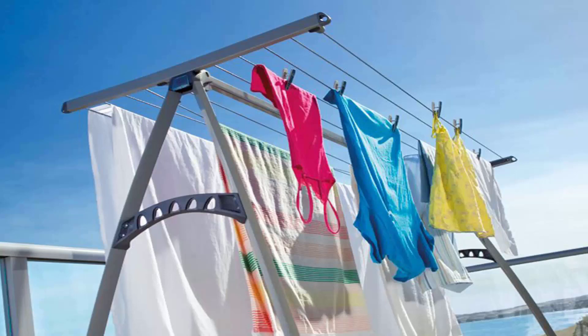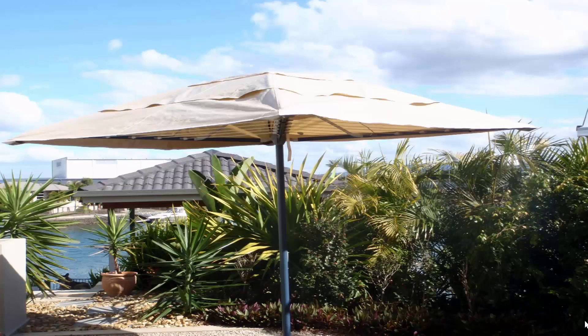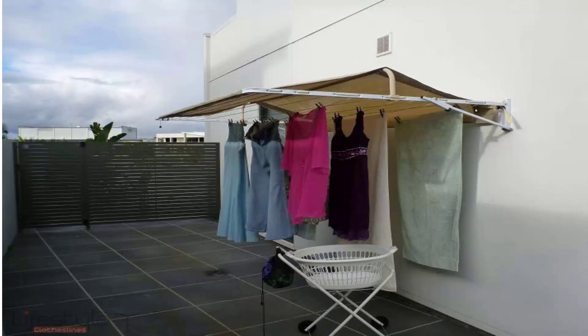If you're looking for protection for your clothes during the day, we do a range of rotary clothesline covers and fold-down clothesline covers. This unit here is pictured and installed on the folding rotary clothesline. As you can see, it completely covers the clothesline so all your clothes are protected during the day while you're at work. You can also get covers for fold-down or wall-mounted clotheslines. These protect your clothes from both winter rain and wet summer weather, and also help extend the life of your clothes by blocking harsh UV rays that can bleach them.